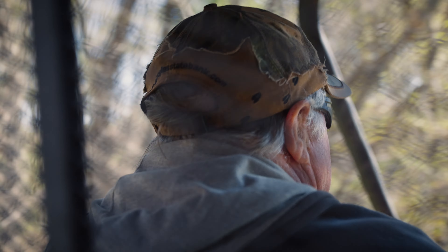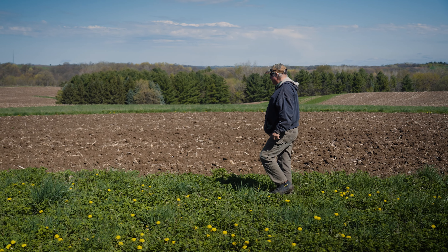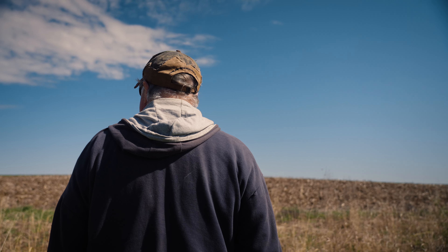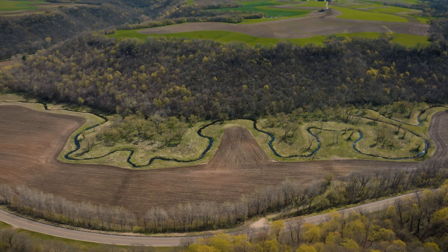Sometimes I'm out there and I think, that's too steep — that's got to be put back into hay — or these fields can be managed together without adverse effects for erosion. That should be a waterway. When that rain came down there, the snow melted, you realize you've got to move it back over. So you change from year to year.